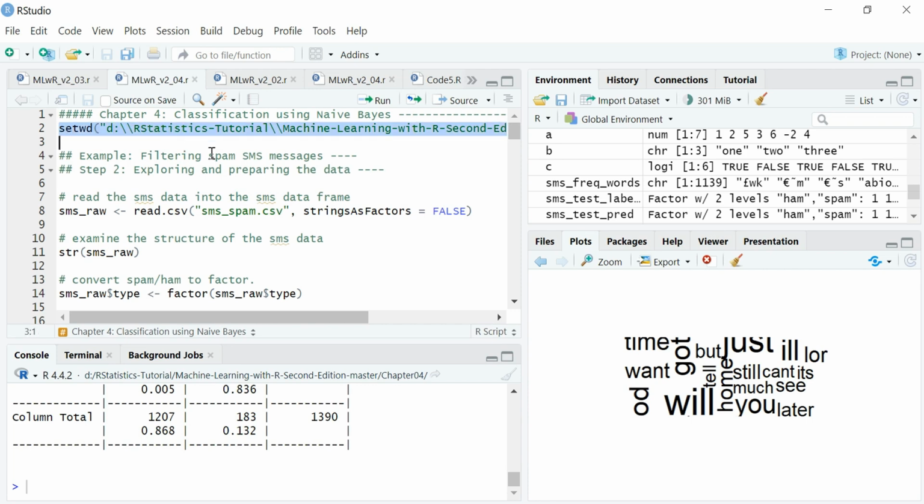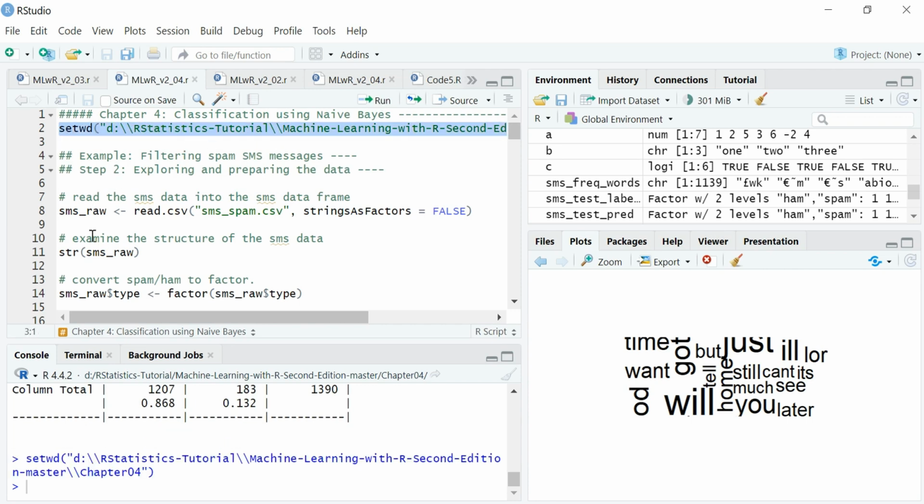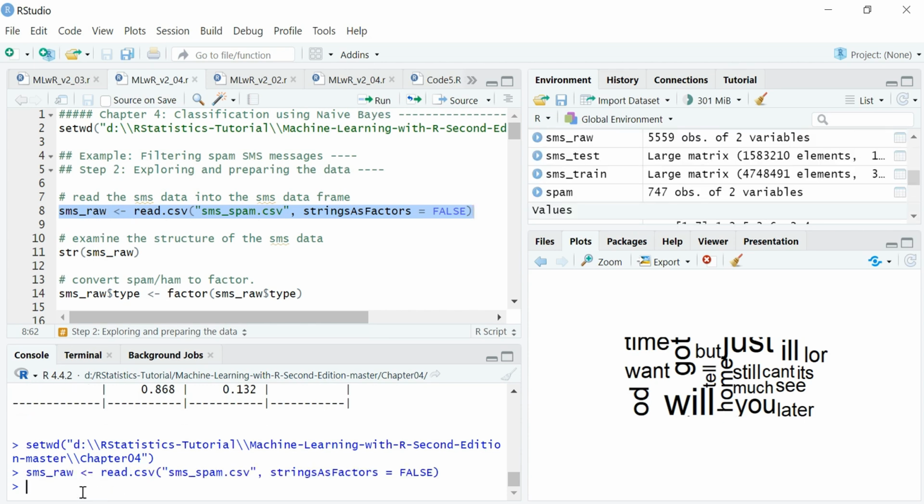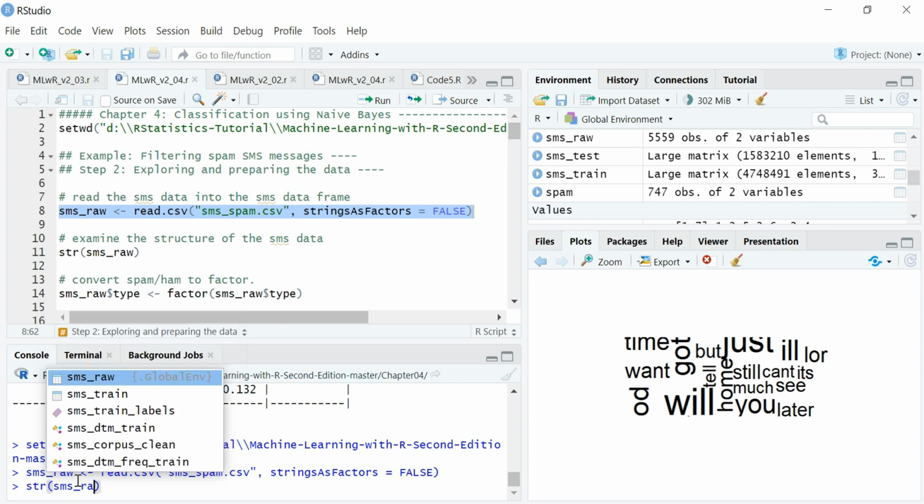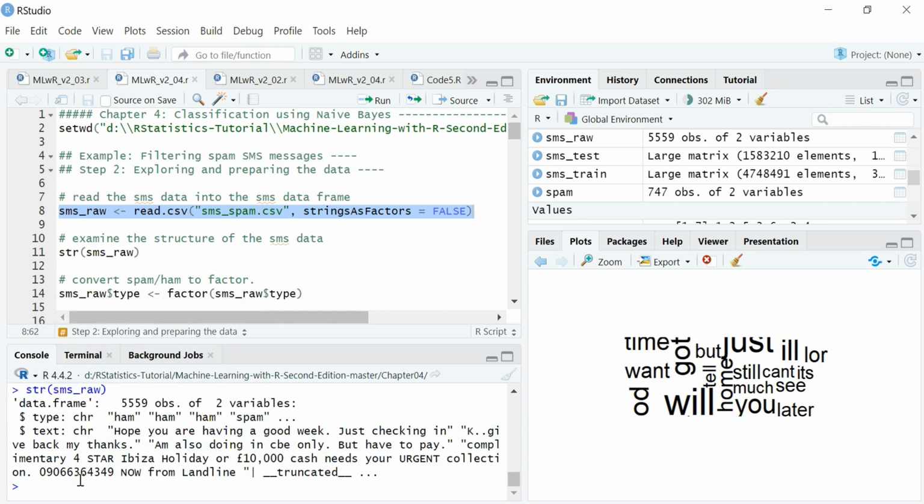We set the working directory, then we can read this file into the working space as a data frame. This is called sms_raw. If we look at this data frame, there are 5,559 rows and two variables.